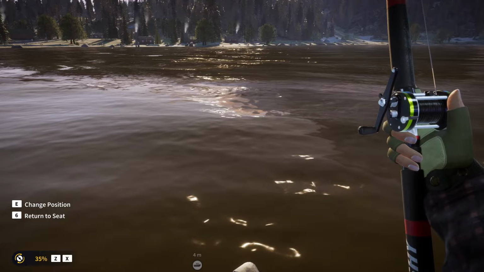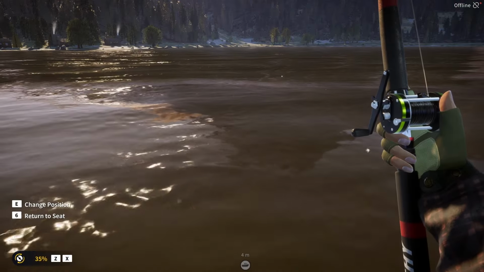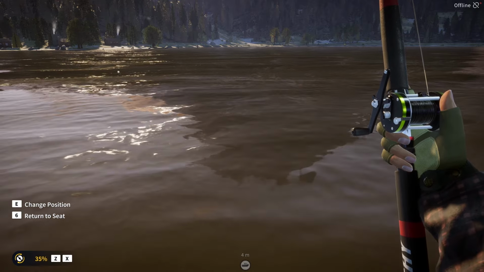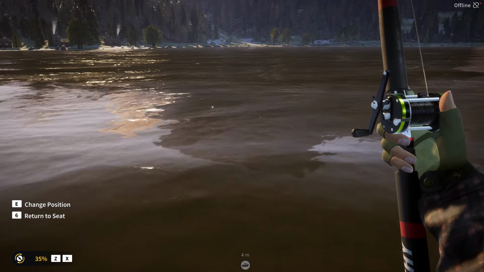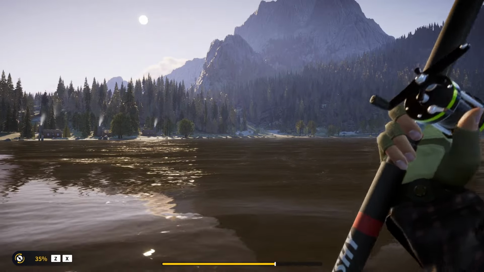So what is the presentation that you need to do? Because it's very specific, and this is a presentation that I always do for Sidewinder, because I think with this setup or this presentation, I think you can catch him the fastest way. So you throw in the water, and we are going to do some jigging.